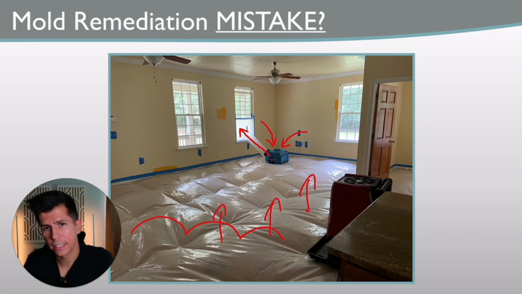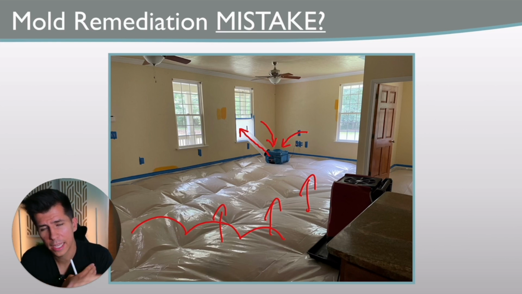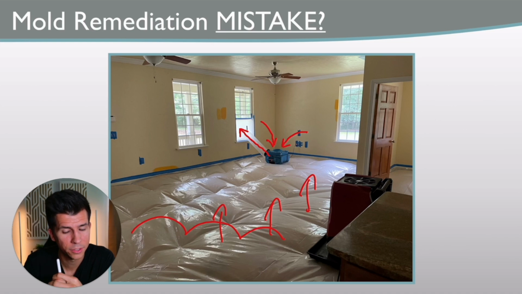So I pull back this plastic. What do you think I see underneath this plastic? Mold. Fresh mold growing. Why? Because they were pulling hot, humid air in and they put a vapor barrier down and they were stopping the moisture, and fresh mold grew all over the subfloor again within a matter of a couple weeks. So they literally just did the same mistake that they're there to remediate, because they don't understand air pressure. They don't understand the mechanics of what their machines are. They're not using critical thinking skills.